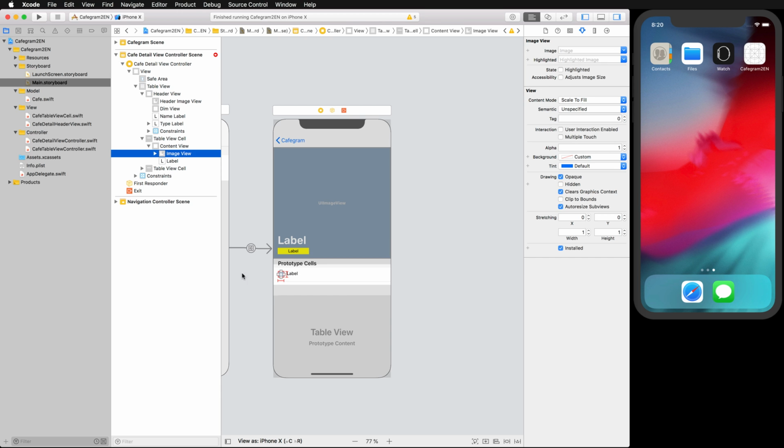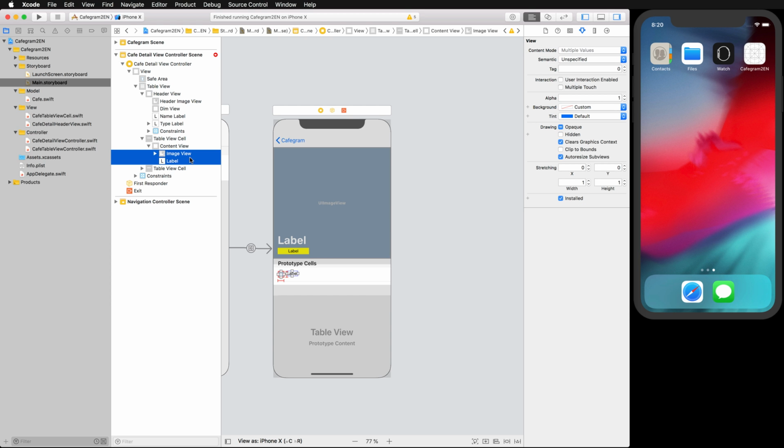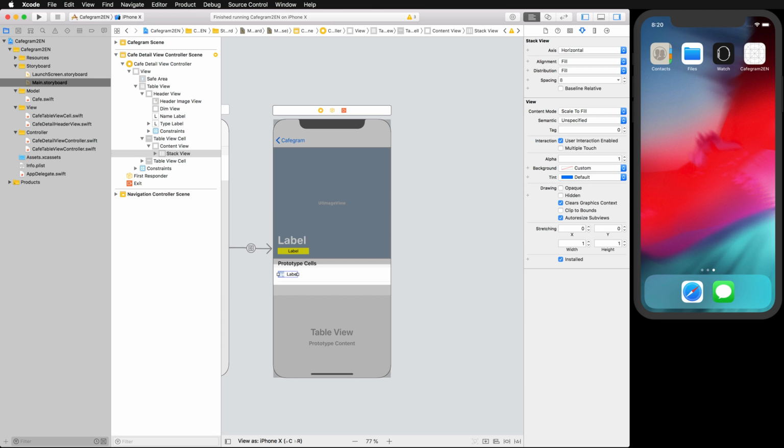Select the image view and label in the document outline, like this. Click the stack button in the layout bar to embed them in a horizontal stack view. Go to the attributes inspector and change its alignment to center, and spacing to 10 points.